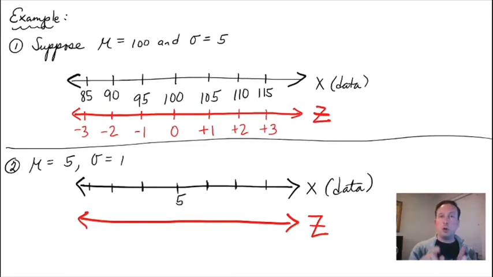And remember, we're going to go to the left and to the right 3 more units by adding and subtracting what? The standard deviation of 1. So I'm going to add 1 a few times. I'm going to subtract 1 a few times, which gives me those numbers there. What do you think the z-axis is going to be? So the mean is always the middle. So remember, the mean was 5.